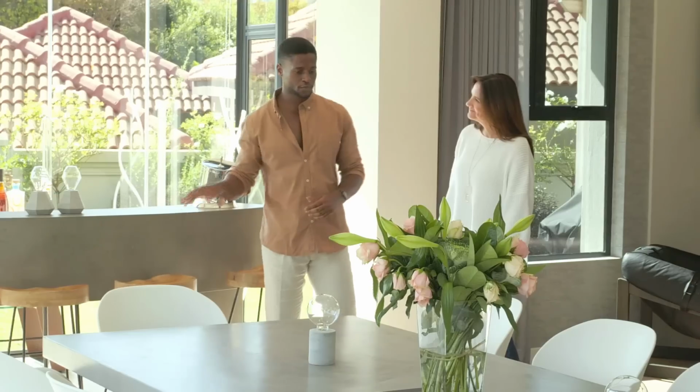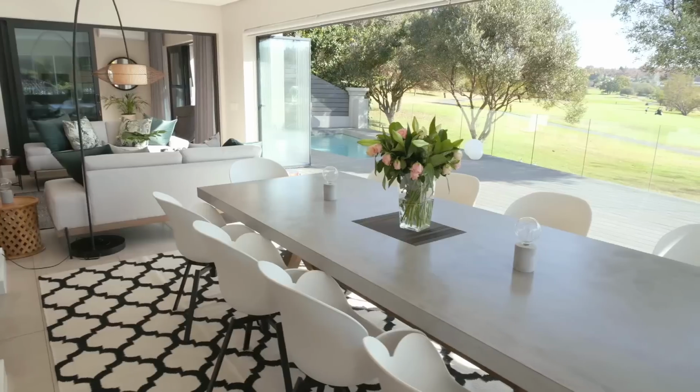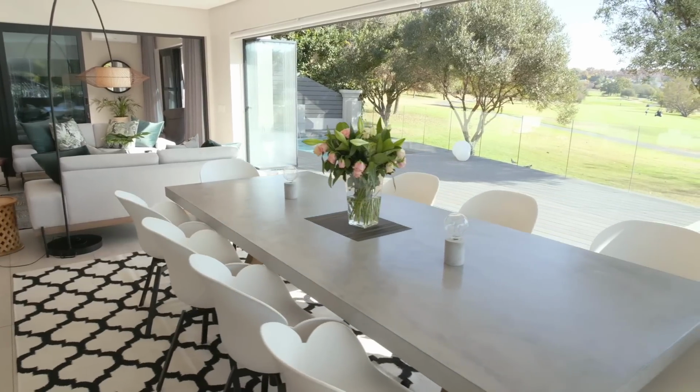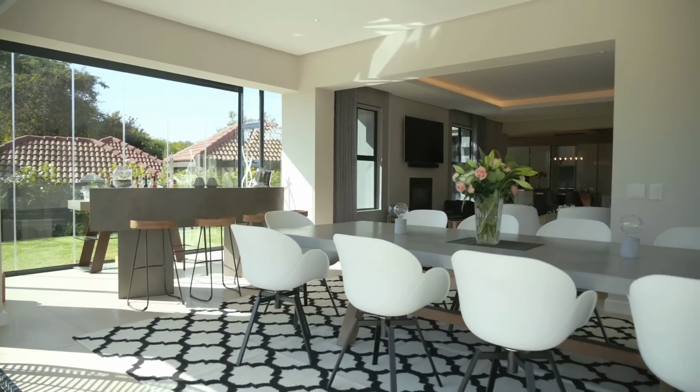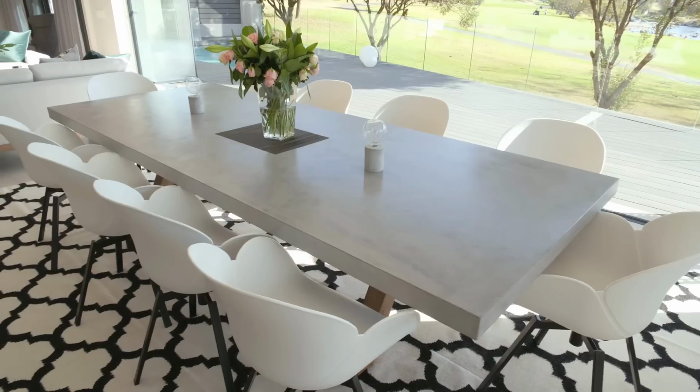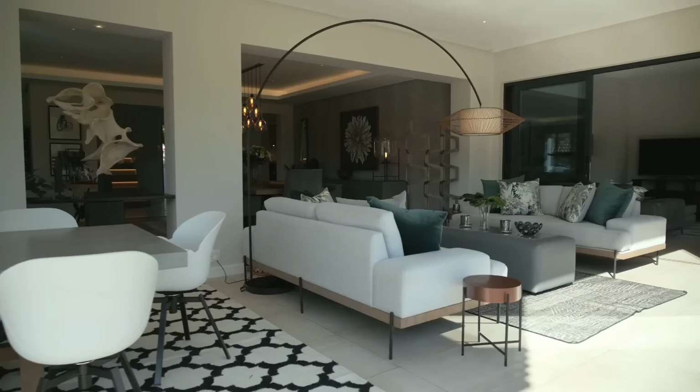See, the bar top is reflected here on this dining top. Yes, so the cement again giving that very casual, informal look, and chose these chairs as well to keep the area really informal and a really relaxed space. See, with this lounge area, you've decided to go with some green palettes as well.